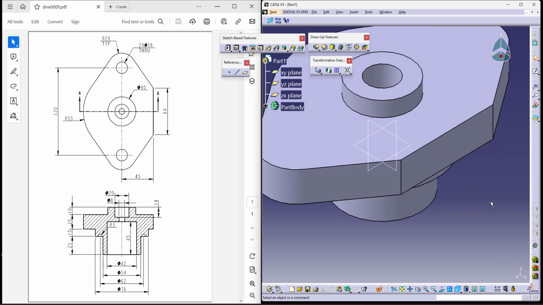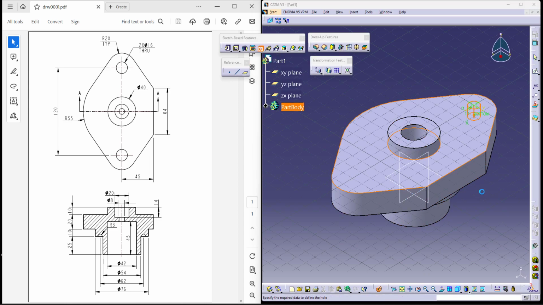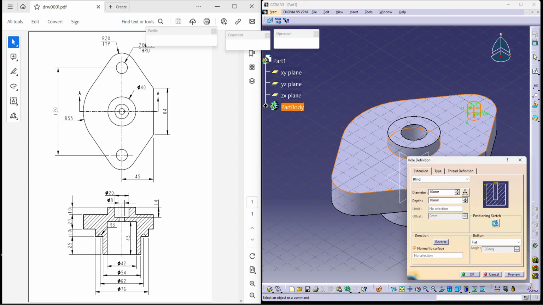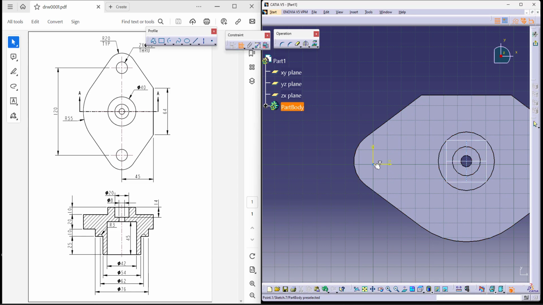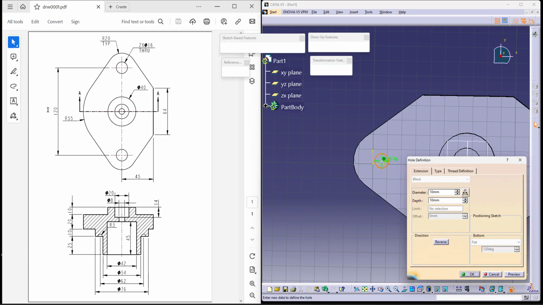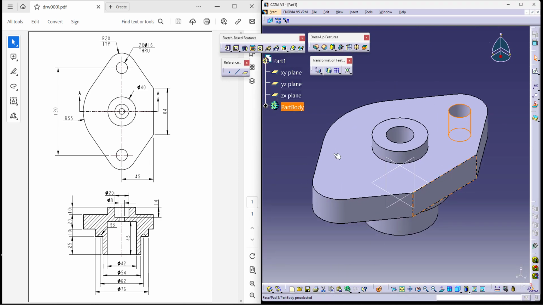Now, last but not the least are the holes. You can directly use the hole command to work on. While drilling the holes, it's mandatory to maintain the relation or concentricity or constraints, because if we try to change the body, the whole body updates itself. Once I do that, I'd like to give the final dimension, which is 16, and it's supposed to be through, so I'm just giving up to next. And the whole thing can be mirrored onto the other side with respect to the center plane.